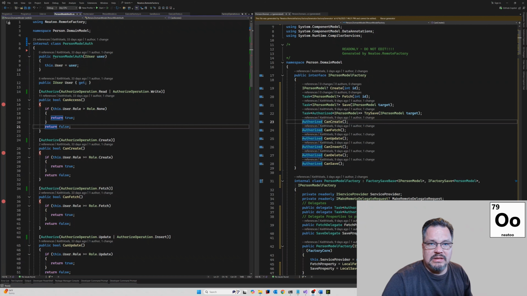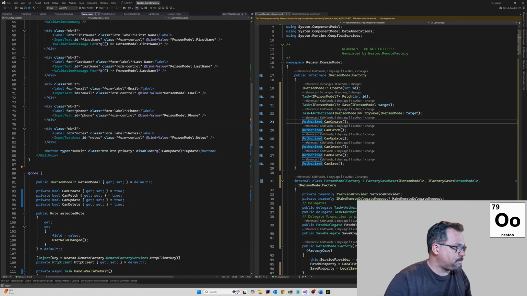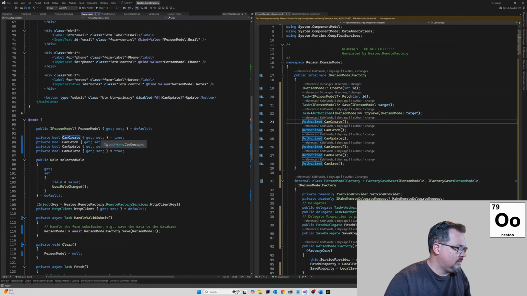So now let's use this information to prevent authorization failures. So if I go back to my form, I have the buttons: create, fetch, and delete. I do have them bound to some can variables.